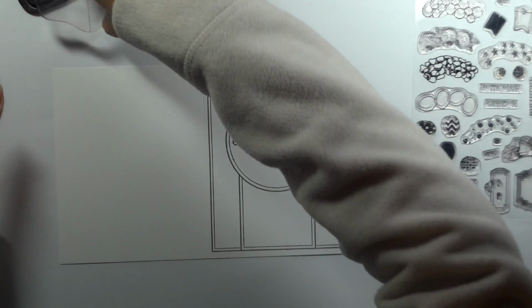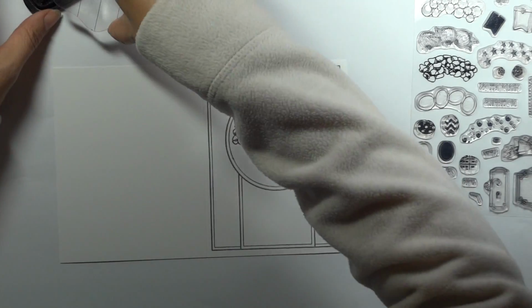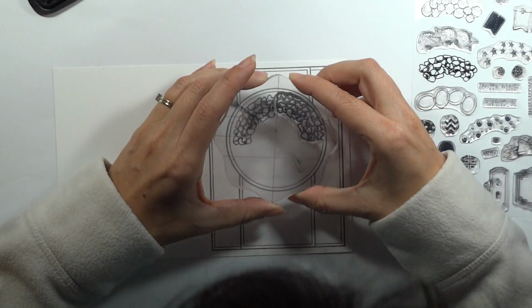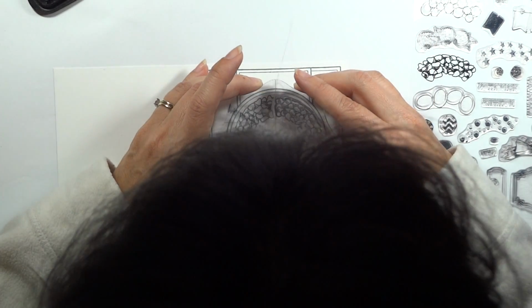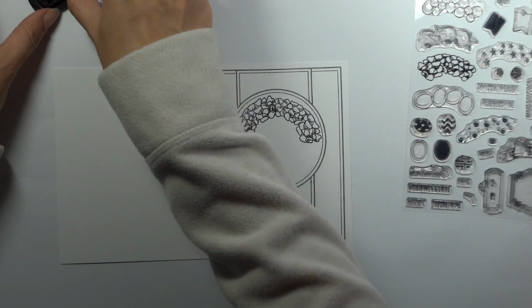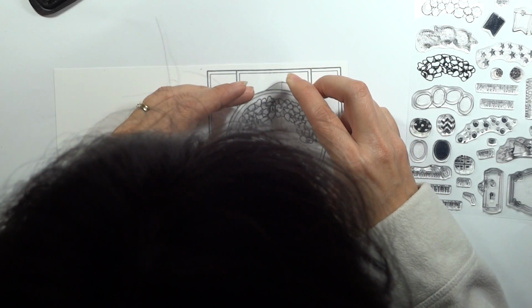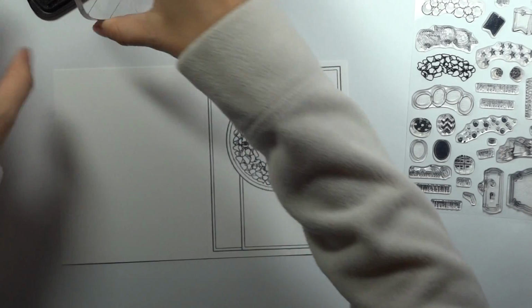Okay. Then I'm going to ink it again. Need to re-ink my pad, getting a little bit of gaps. So now I'm turning it so that you can see that that's in the middle. And then I'm just going to put that right there and pick it up. Then we're going to do the bottom two sections. I'm trying to be careful here so that you don't have my head in there. And I got a little bit on the block, so I just want to be careful that I'm not transferring that to the card. And then the last one.